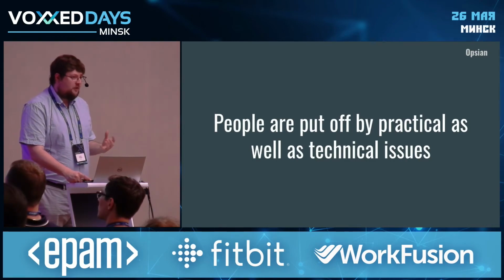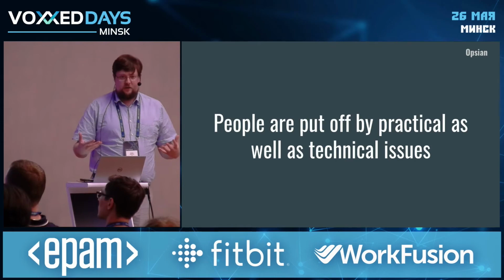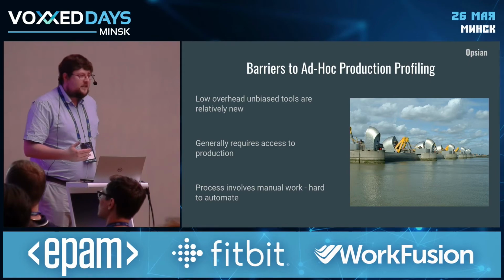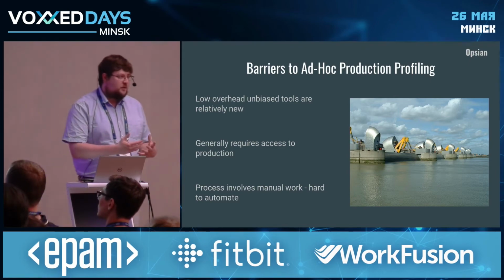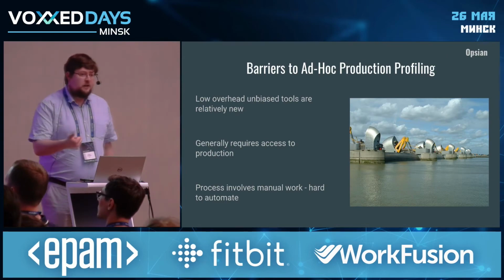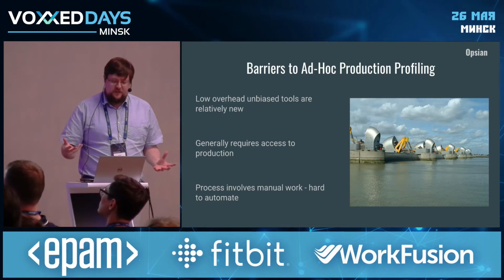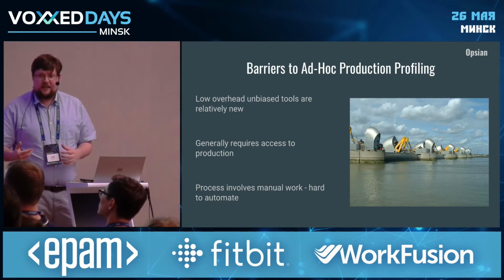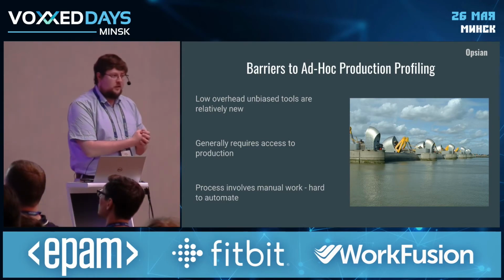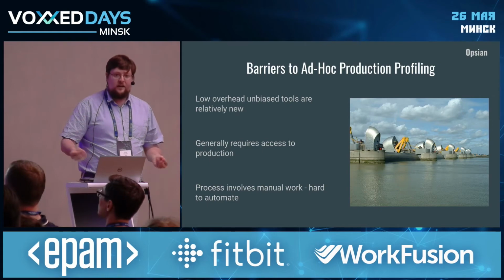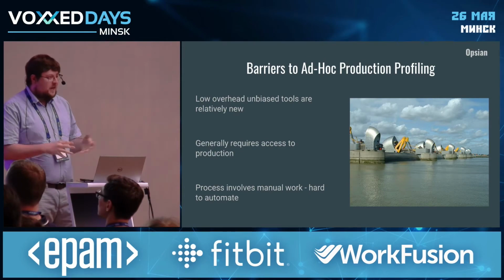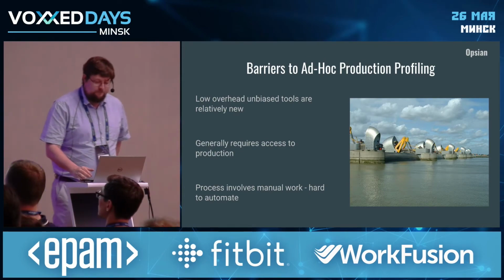But people aren't just put off by profiling production by the performance overhead. They're put off by a bunch of practical problems as well, right? Often, it's very, very hard to take some of those existing open source tools and have them fully connected up to your system in production. Generally, they require access to production, which not all developers have. And especially problematic is not running these tools permanently, because that means that you need to connect into production at a point in time when your system's going wrong, which is like the last time you want to be connecting into production, right? They can involve a lot of manual work, fiddly setup, hard to automate.